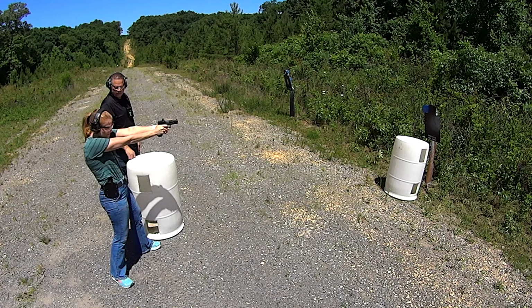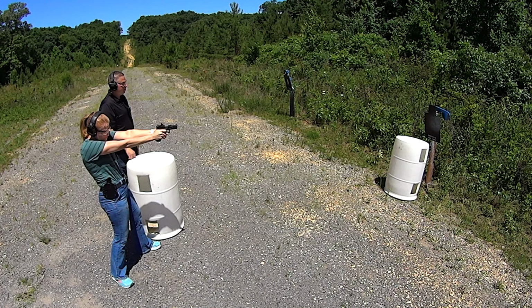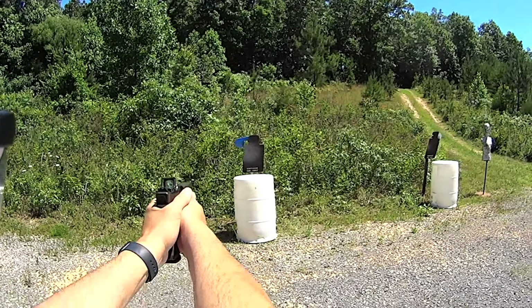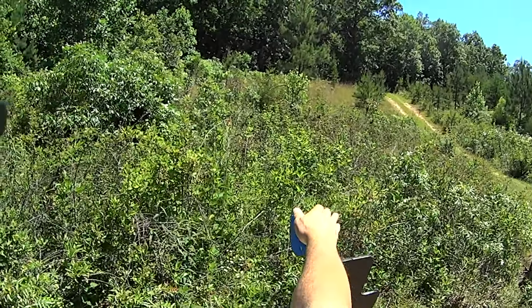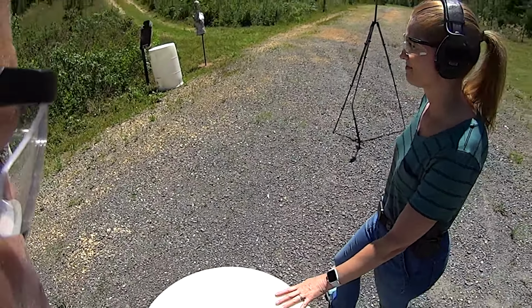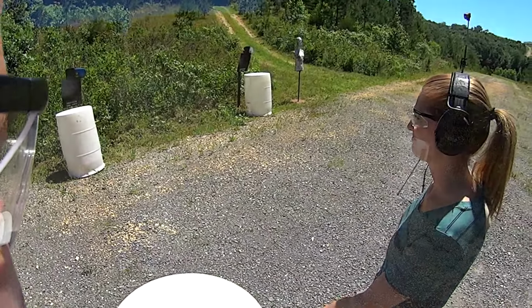Where's your face go? Good. That's a good hit. You notice how violently it swung over? That's a good outer edge hit. Because let me show you, inside does that. Downrange, downrange, downrange. And then outer does that. It's the difference between this or that. All right, do it again.